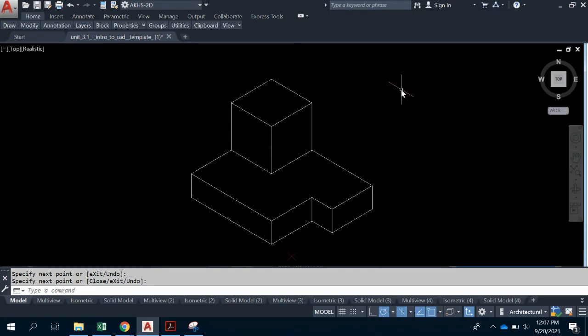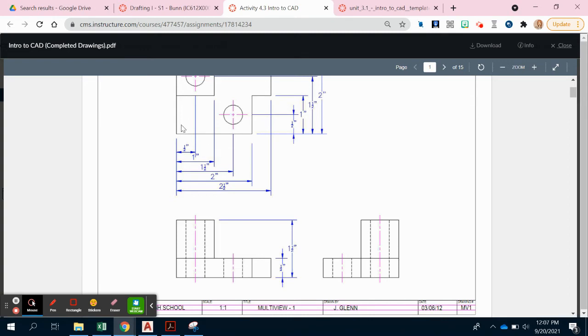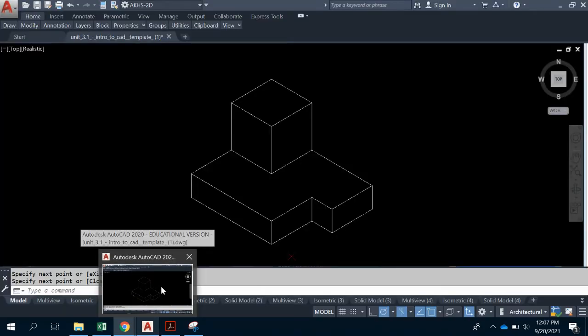Now we have 2 ellipses happening here. So the first thing we want to do is locate them. I prefer to just draw a line to locate it. So if I'm looking back at my dimensions, my ellipse is 2 inches this way from this corner, and then it's 1/2 inch from this way. So I'm going to draw a line 2 inches this way and then 1/2 inch this way to get that center point. And then it looks like the diameter of it is 0.5. So keep that in mind here in a second.